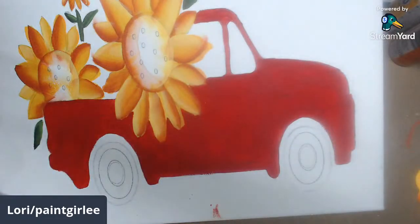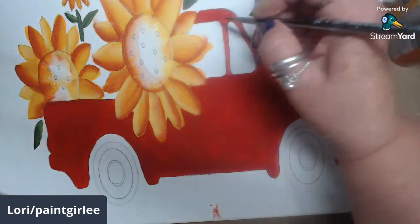Very fun. Oh, I didn't do the top of the truck. Let's get a little bit of additional red up in here.